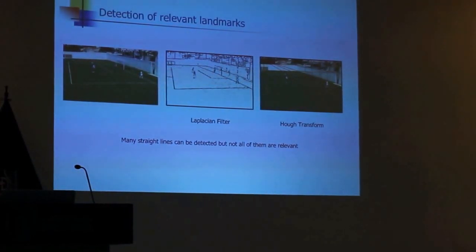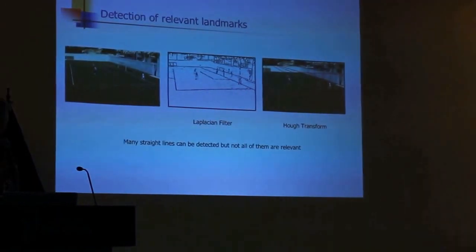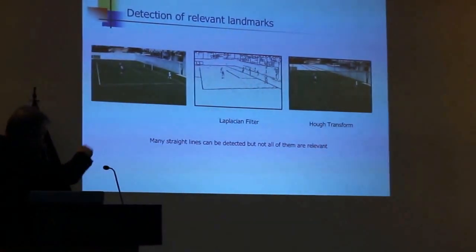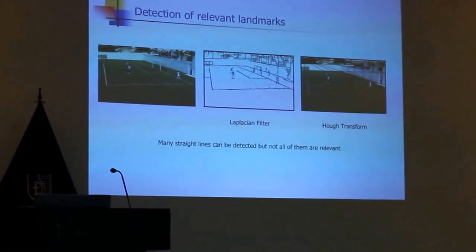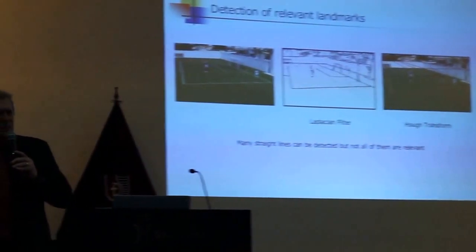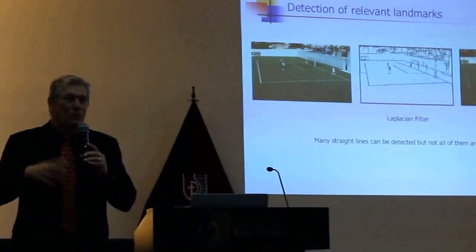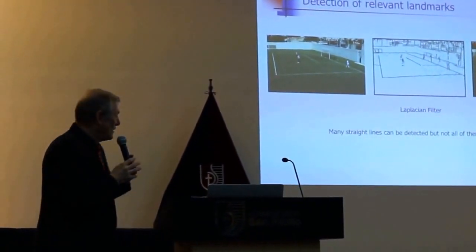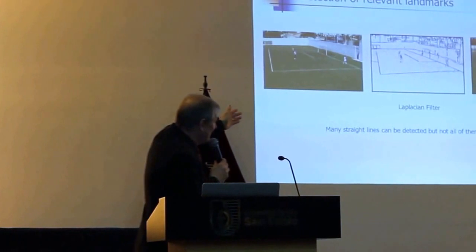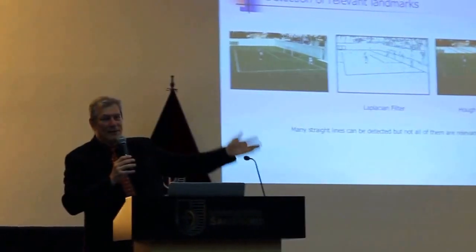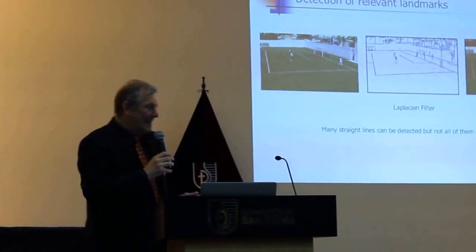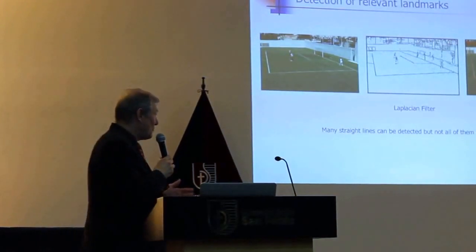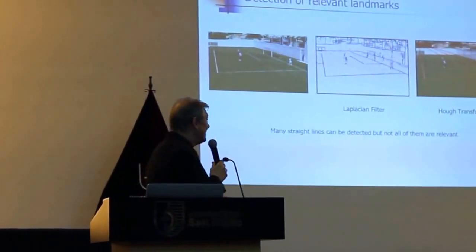Hough, H-O-U-G-H. And this enables to, it's written on the right. So we can use various ways to process that, and that's not the purpose of the talk. So for example, we can use a Laplacian filter, but we could use a Sobel filter or anything like that. And then we can use the Hough transform, and then we get a set of lines.